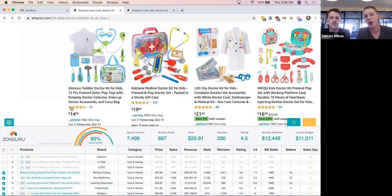I'm just gonna run through really quickly the niche score, because this is probably one of the first things your eyes gravitate towards. This is an aggregate of the 4 important key components of a product category, and then it's built into a single score. So I'll get into what a good score is, but let's break down the 4 key components.